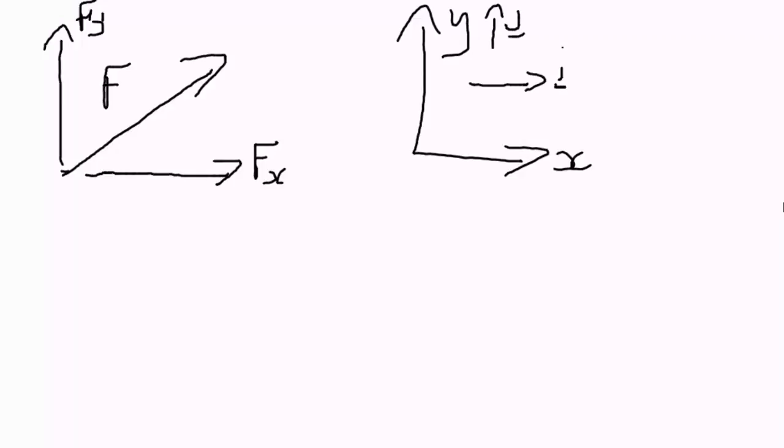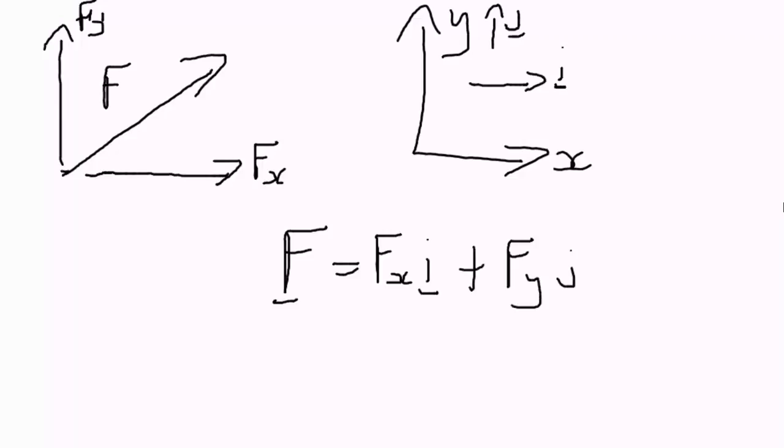So for instance, this force here, that's a Cartesian vector, has a magnitude Fx in the I direction, and it has a magnitude Fy in the J direction. What we can then do is take several forces and add them together once we've found the I and J components. As an example of that, if you turn to the first example question in your lecture, slide 15, we'll have a look at that together now.